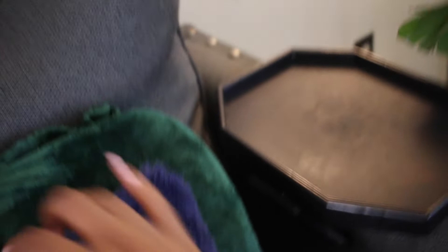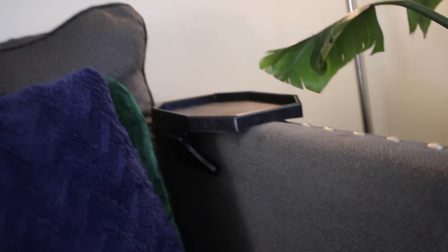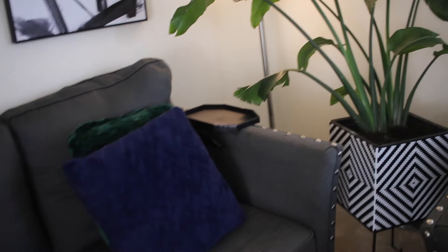Two other things I want to share on this side of the living room. This clamp-on tray here I got from Amazon — I'll link it. It needs to be cleaned a little bit, but when you're sitting on the couch and want to put your drink or the remote, you put it here. It's not absolutely perfect because it can shift since it doesn't fit every couch perfectly, but it's cool to have something super nearby. I moved my coffee table out of the way for a while to create space, until I figure out what I want to do for a coffee table next.